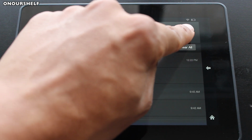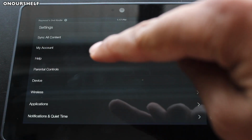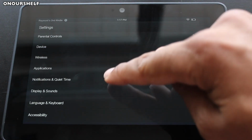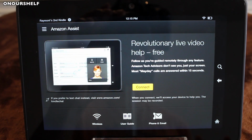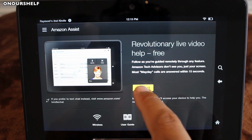Inside your settings menu, you can adjust settings for certain controls like notifications, parental controls, language keyboard, accessibility, security, and a few more other things as well. And by the way, if you're wondering what Mayday was, it's a cool little feature that allows you to get help anytime you need it, as long as you have a battery life of 20% or more.